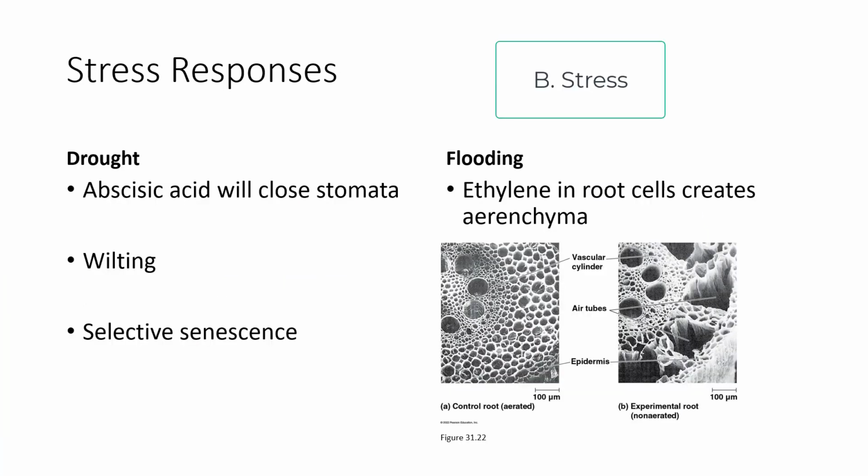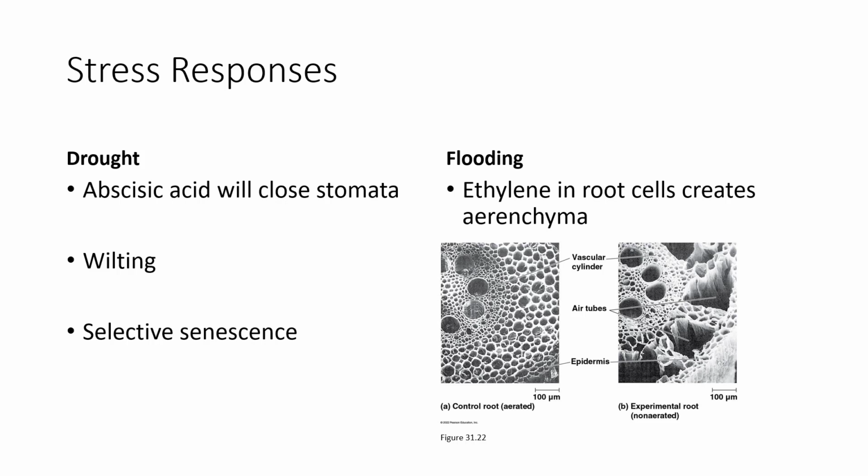There are stress responses as well. For example, a plant under drought will make more abscisic acid, which immediately causes the stomata to close. Over the long term, a plant may wilt, thus exposing less tissue to sunlight and thus not drying out as fast, or selectively lose certain leaves, which also reduces the amount of water that the plant needs and allows it to survive in drought longer.